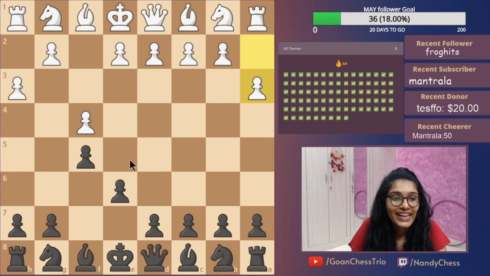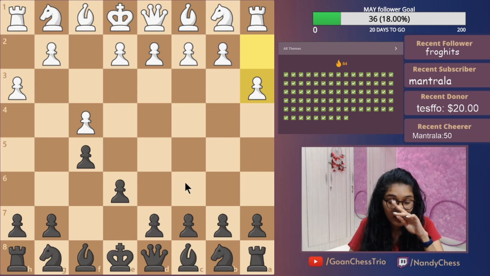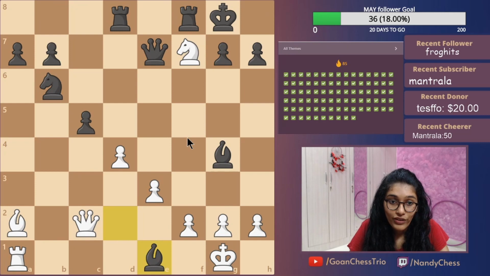a3 has been played again. These squares are weak, so immediately it should come to our mind that we can take our queen to that diagonal, and we have a checkmate on the board with queen h4, queen into g3. Next, we have 15 more to go to complete the century.